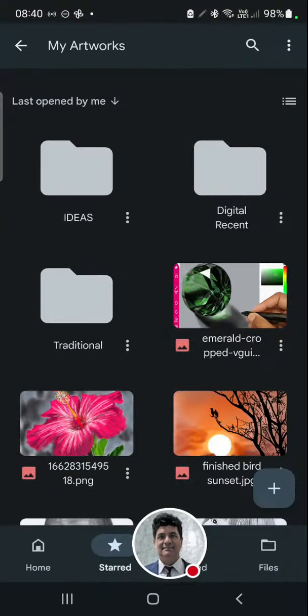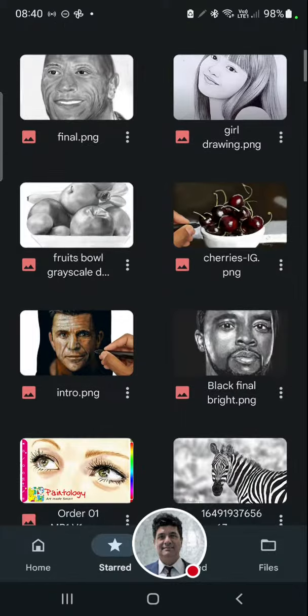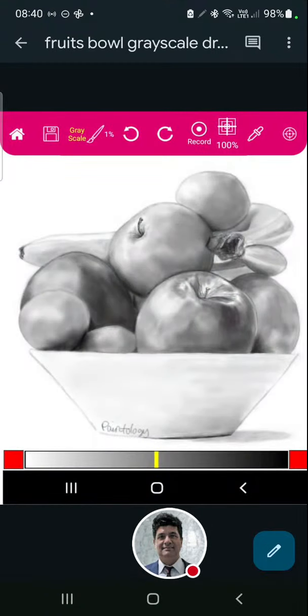These are some of the artworks I've done on the app. You can see it's a realistic drawing of a bowl of apples. It's very easy for people to mistake this for traditional drawing or some kind of a photograph or any of that. They just can't believe it's digital art because they're so used to seeing digital art in a particular way, very dependent on the tools.